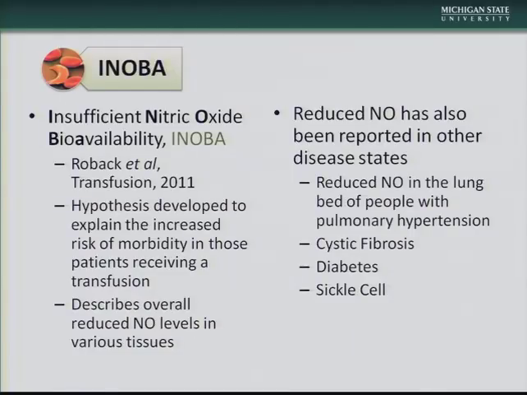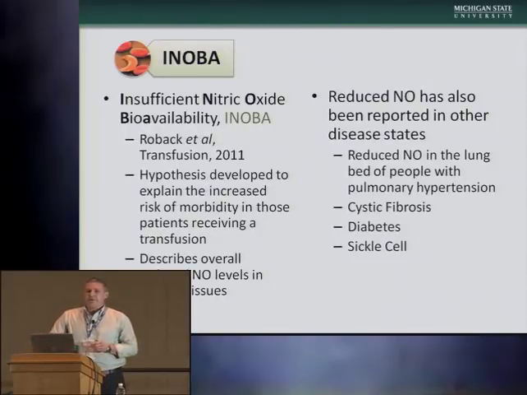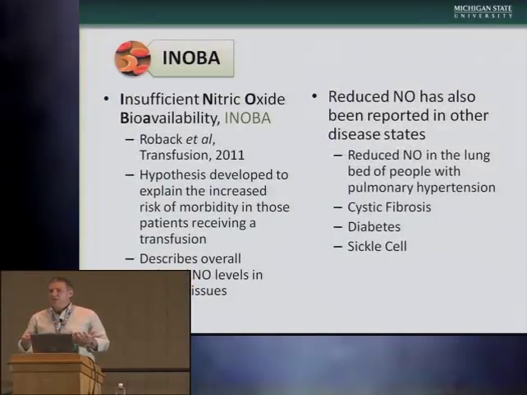And again, there are some groups who believe that the red blood cell itself is somewhat of a nitric oxide donor in various forms. And those particular groups, the Stamler group and the Gladwin group, both had articles in this particular issue of Transfusion. However, I was interested in this article by Roback because what they're actually proposing is that in addition to the red blood cell donations, if you will, of nitric oxide in vivo, you see an overall lacking of nitric oxide, not only from the red cell, but in other tissues in vivo.